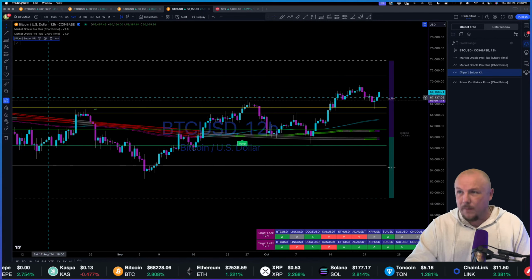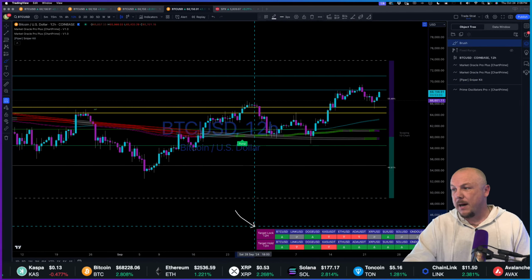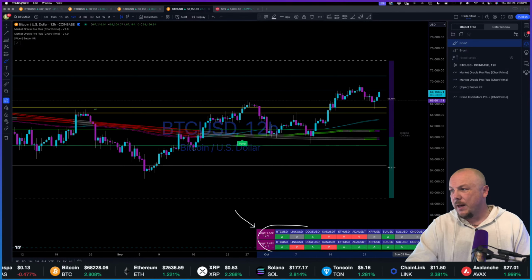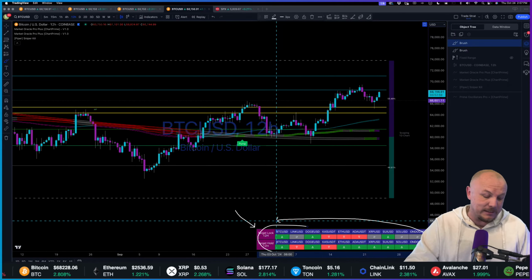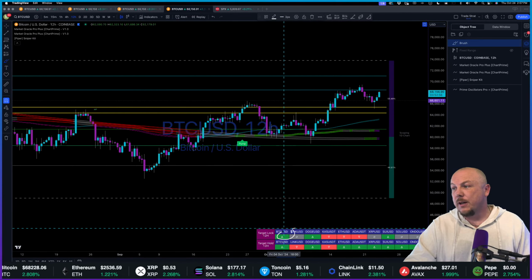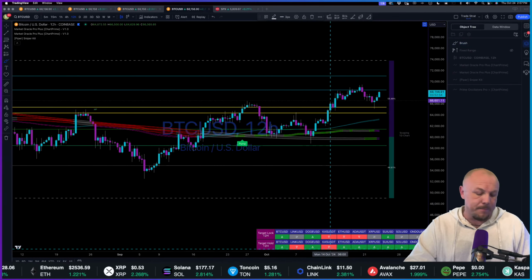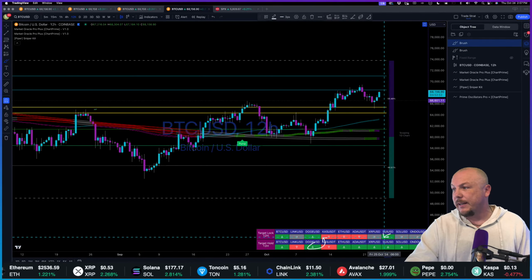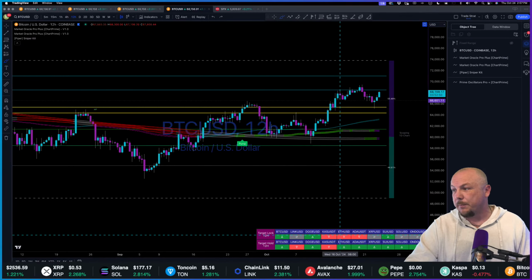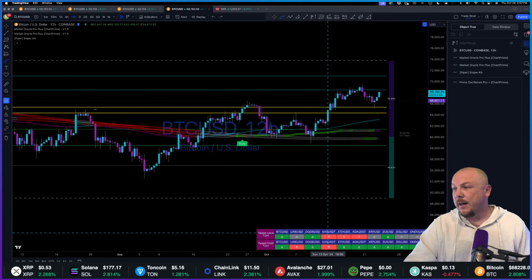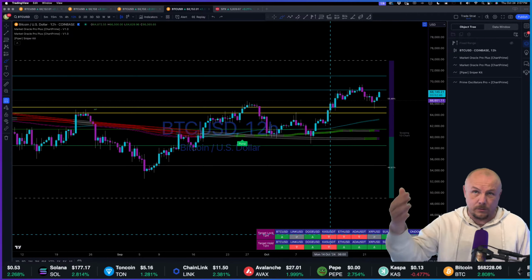But on the 12 hour here, on the spotter, it tracks up to 10 assets so that you can watch for your assets that you're tracking to get pumps. Right now we got SUI, Doge, and BTC all giving us upside movement, meaning, hey, you should be looking at longs.